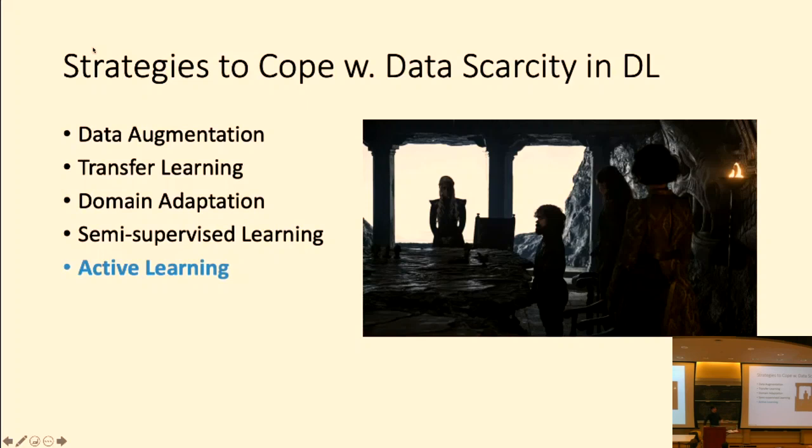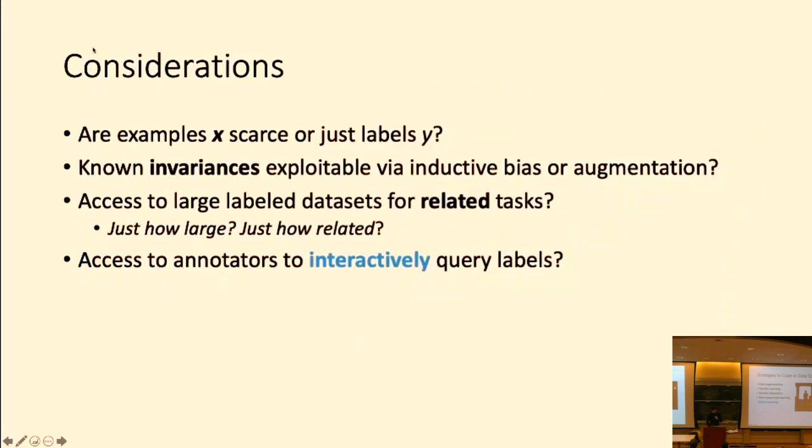So something like the label shift or covariate shift assumptions. And the focus of this talk will be on active learning. So, the kinds of considerations we need to make generally when deciding what's appropriate is, do we know of these invariances that we can exploit? What precisely is scarce? I think in active learning, we're often motivated by the idea that examples are not scarce, but labels are, at least in the classic active learning approach.